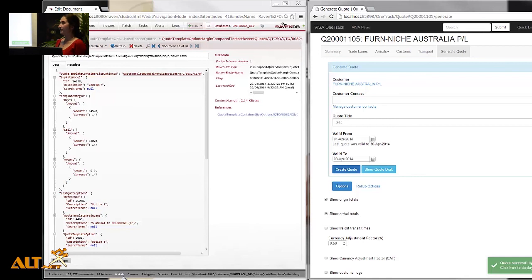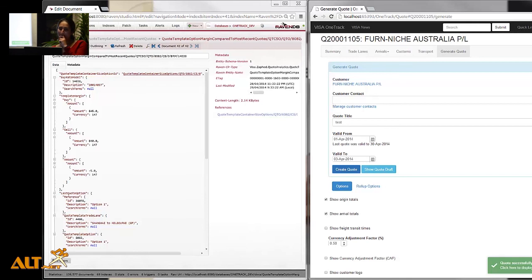And even if that happens, it's not really a big deal, because let's say the person looks for the quote and the quote is not there, or it's wrong, or it's expired. If worst comes to worst, they're going to pick up the phone and have a go at the salesperson and say, your quote is wrong, it's expired, and the salesperson says, no, I just generated one, and everything is fine.